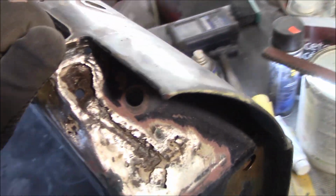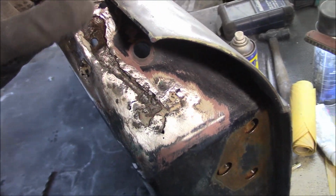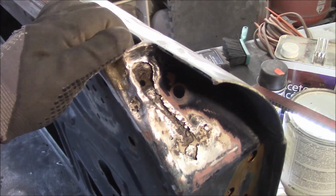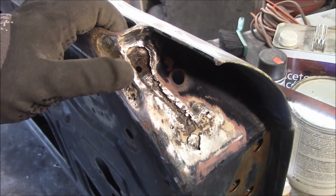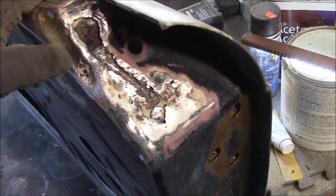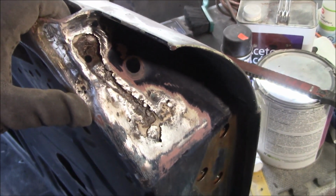So much for the nice easy bodywork on this door. We're gonna have to do some serious cutting and welding to repair this. So that's not going to happen tonight, I don't think. I might attempt to cut the patch out. It's getting late though, and I've got to do the garage cleanup thing and move cars back in and put tables away, etc. As per usual. So I think this may wait for another day.